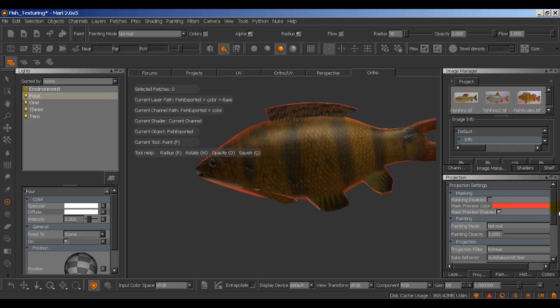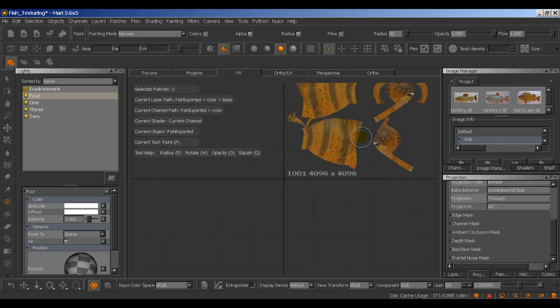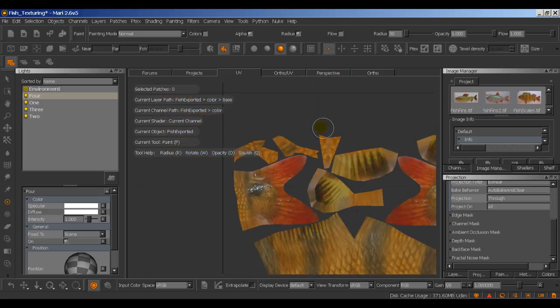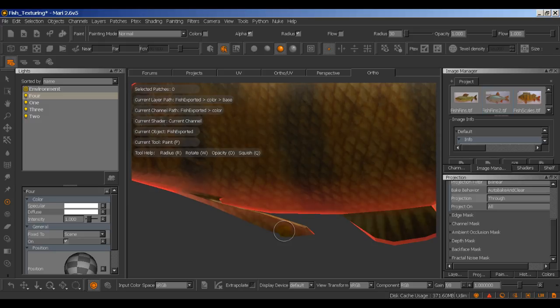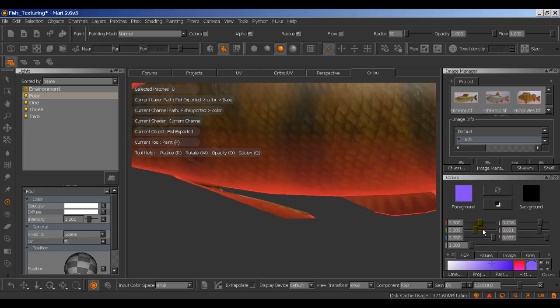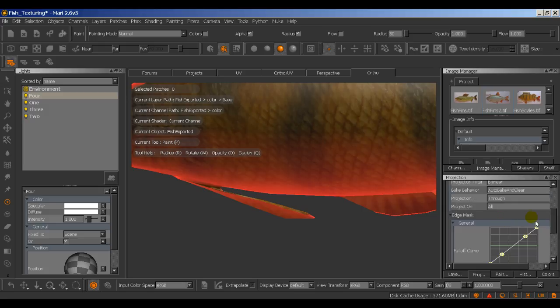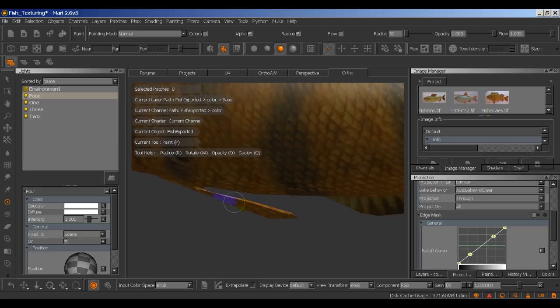Preview enabled. And actually, let me go to my UVs, because those pieces are probably laid out somewhere. Okay. And this is where the UVs are really, really helpful. If we're looking here at these specific parts, let's say that I go in with my color and I pick this crazy purple. I'm going to turn off my mask here. Oops, scoot it over a touch. There we go. And I'm just going to paint this purple color right on here.